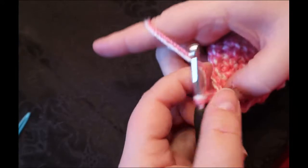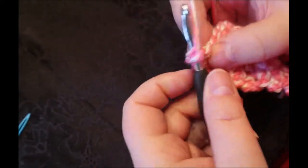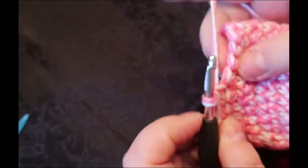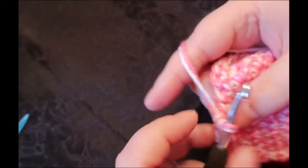Row 4 done. So we had to do 9 more rows. We are on the 5th row. So after this, just got 4 more to go.